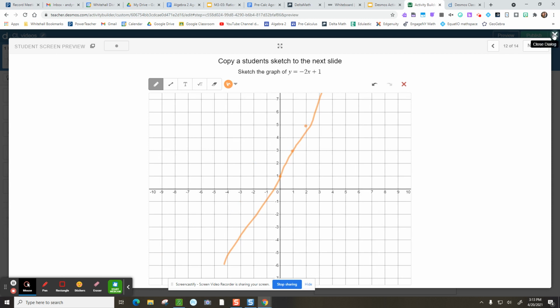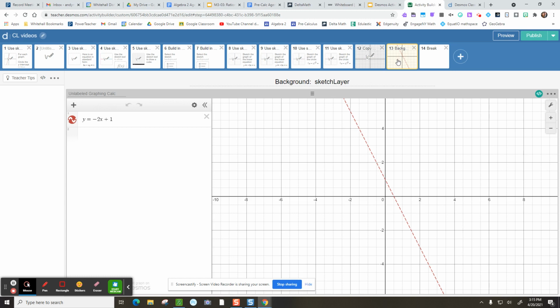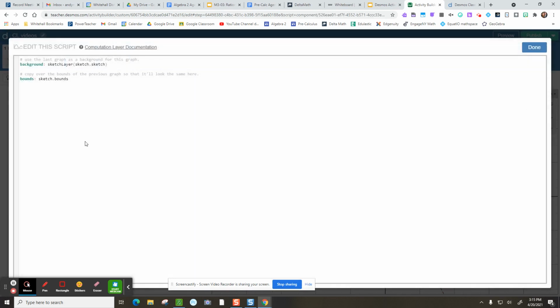So I want to show you a little bit on the background there. Looking at in the background here, I've got my sketch component, and I've labeled it or identified it. I just typed in sketch. I change numbers and so forth every once in a while. And on the next screen, I have another graph here, and this is where the background from the previous one's going to come in. So up here in the computation layer, I'm just going to show you what I have. One of the syncs available for a graph or a sketch is a background sync. So there's the background sync.